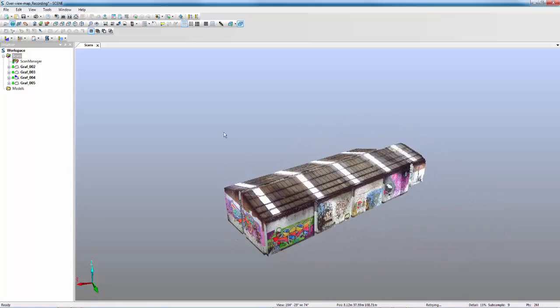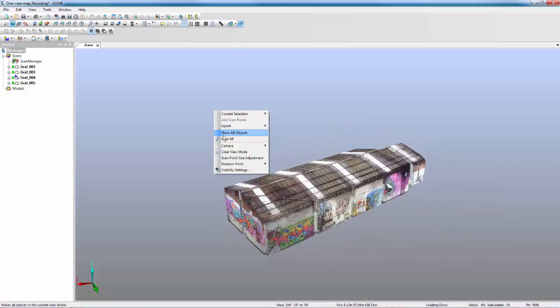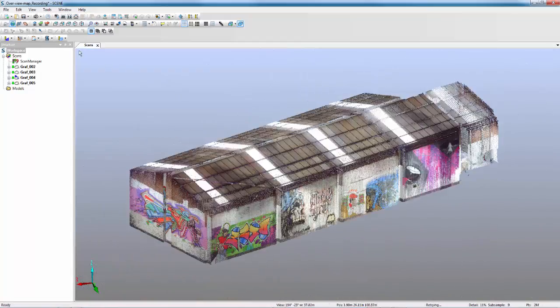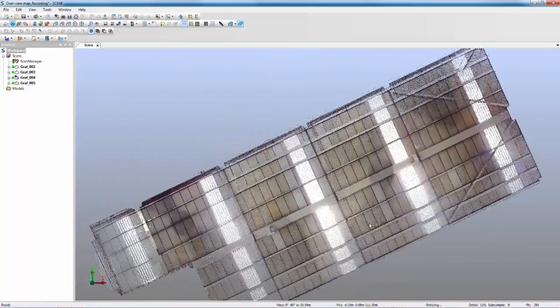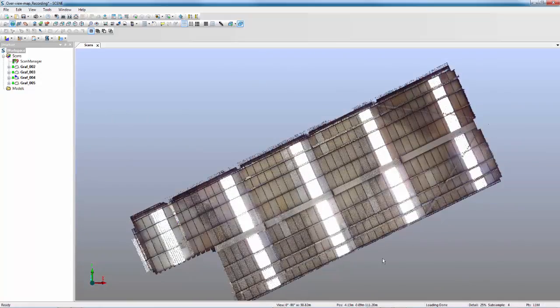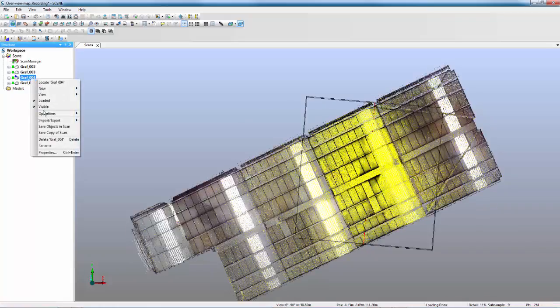Firstly, in order to align my CAD layout, I'm going to turn myself into an orthographic view and fit the view and look at the building from the top. Because of the orientation that I've done with these particular scans, to make my life a little bit easier and to make my SCENE WebShare look a little bit nicer, I'm going to orientate this wall here to be north. To do that, it's very simple.